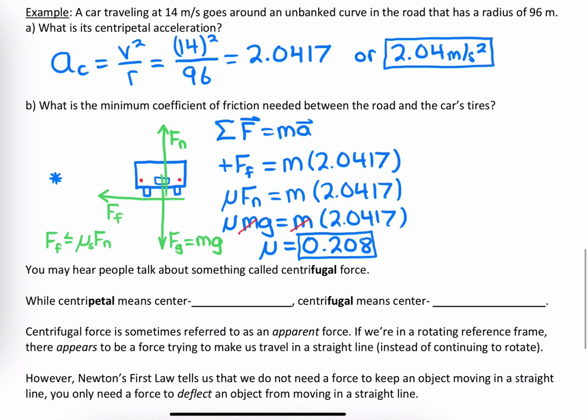So how do we tackle this problem? We started by drawing a free body diagram. We labeled all the forces, and we made sure there was a force going towards the center of the circle. Whenever an object's in circular motion, there's a force towards the center. In this case, it was friction. It could have been something else. Then we used F equals ma. And for our a, we found it using our new formula for centripetal acceleration. And those are sort of the fundamental steps that you'll be using solving problems going forward on this topic.